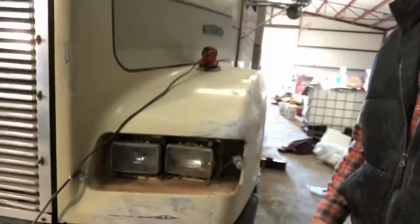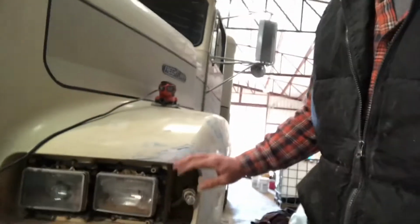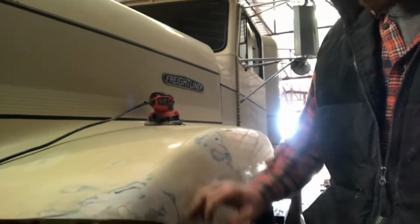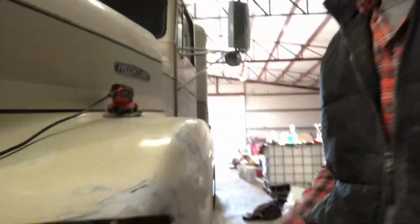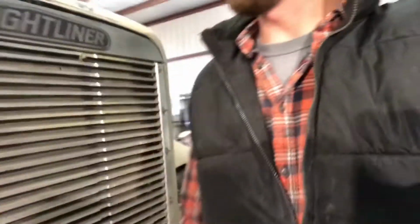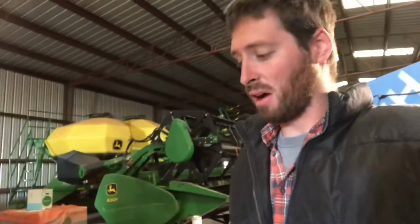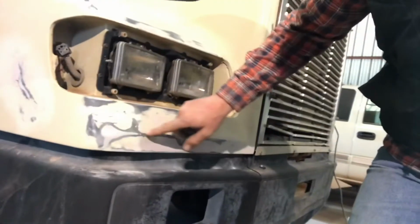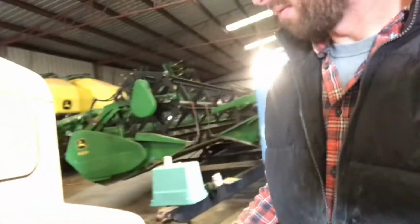Okay, what we've done here, got this finished up. This has been puttied up, sanded. This corner here was all sorts of busted up, and it has now been sanded smooth. We sanded it with 80 grit sandpaper, and it has turned out really well. I'm going to say I'm not a professional, but obviously it has turned out decently. There was a big gash right there, and once you get paint on it, I'm tempted to just squirt it with a shot of primer just to look at it and see, but it is finished.